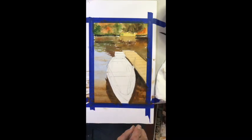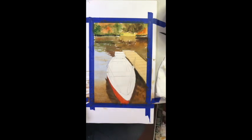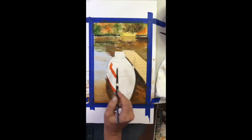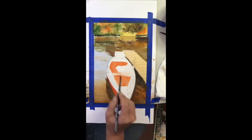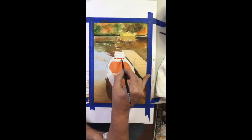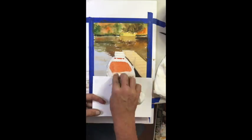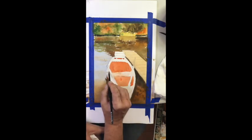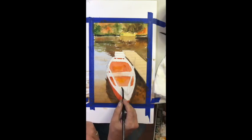There are some ideas in the watercolor world where people feel a watercolor should only be watercolor — no opaque watercolor, no masking fluid should be used. Well, I don't believe in that. I think whatever you need to do to make a good watercolor painting, you should do. The person buying your picture isn't going to say 'he used masking fluid, I'm not buying it.' There are purists out there, and I respect them, but I feel you can use whatever you need within reason. You don't want your watercolor painting to turn into a gouache painting — gouache is simply opaque watercolor.